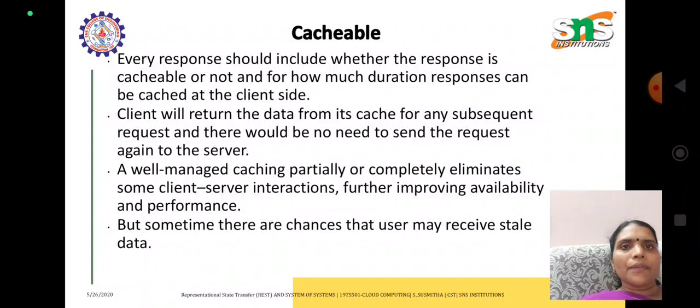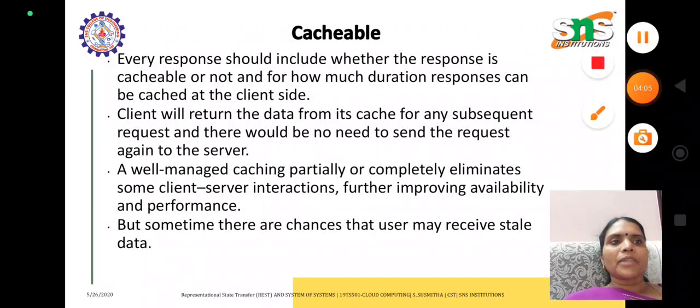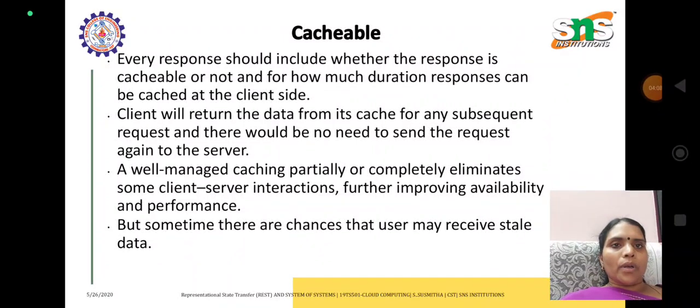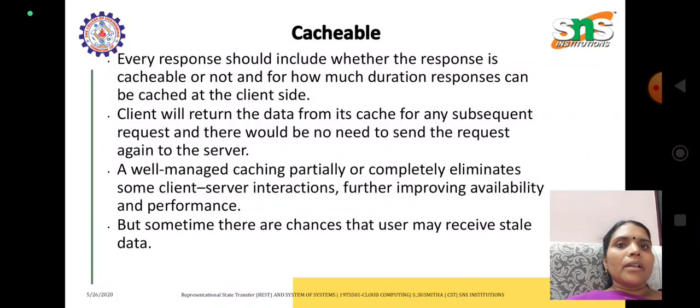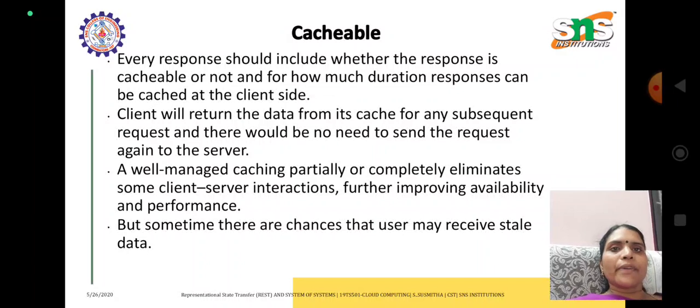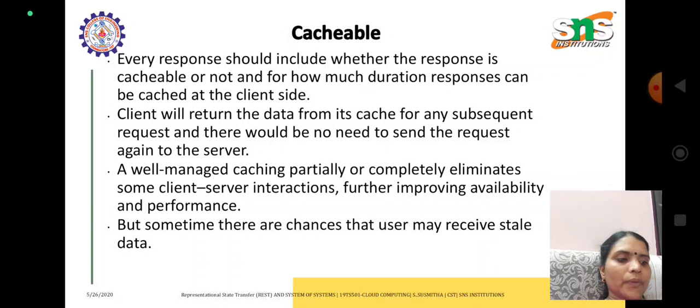Cacheable. Every response should include whether the response is cacheable or not and for how much duration responses can be cached at the client side. The client will return the data from its cache for subsequent requests and there would be no need to send the request again to the server.